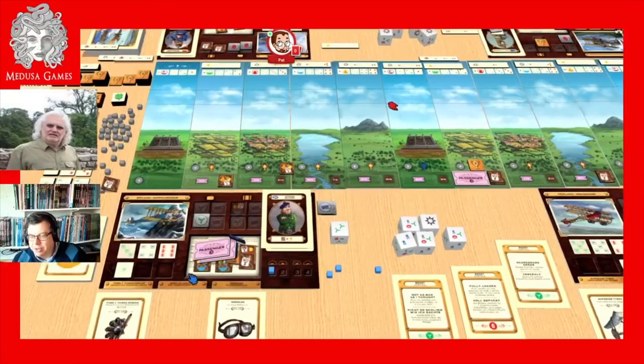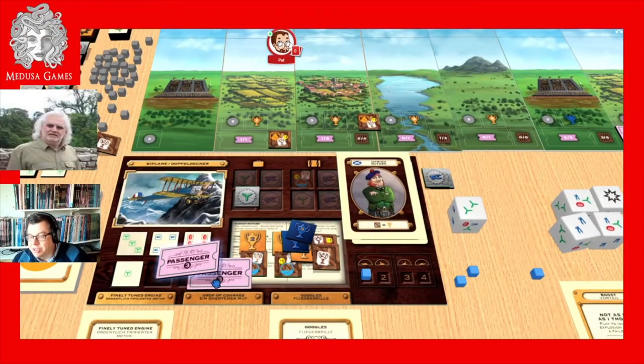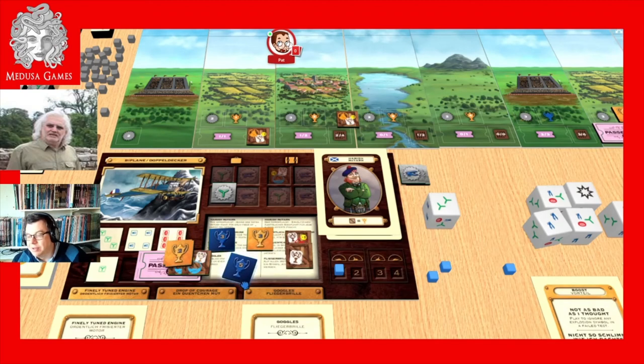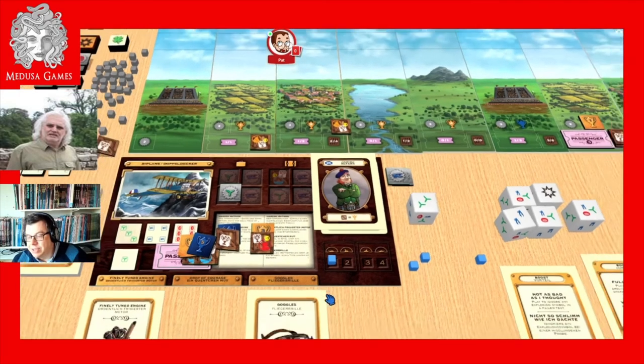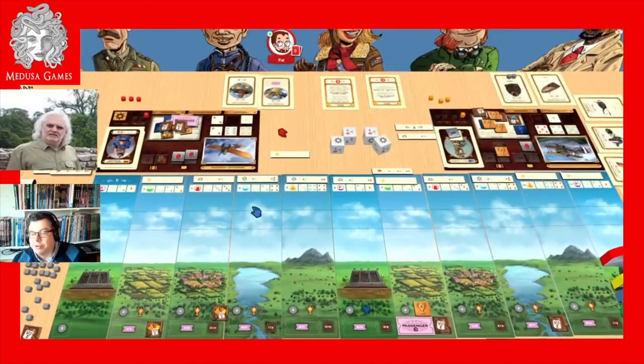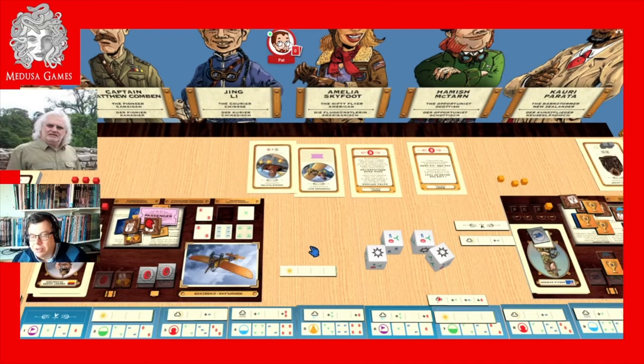So let's go in the order of what they played. So got 3, 6 points. Oh, and he drops his passenger off and gets those two in there as well. 25, 37 for Hamish. That's Andre done point-wise. So, passenger.